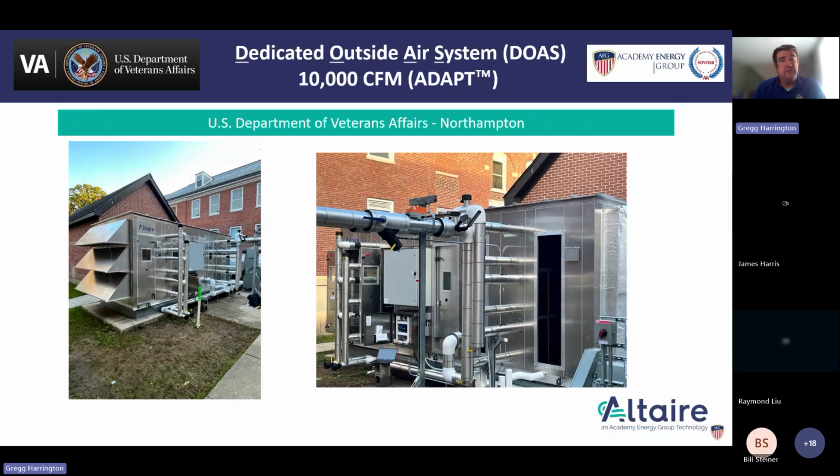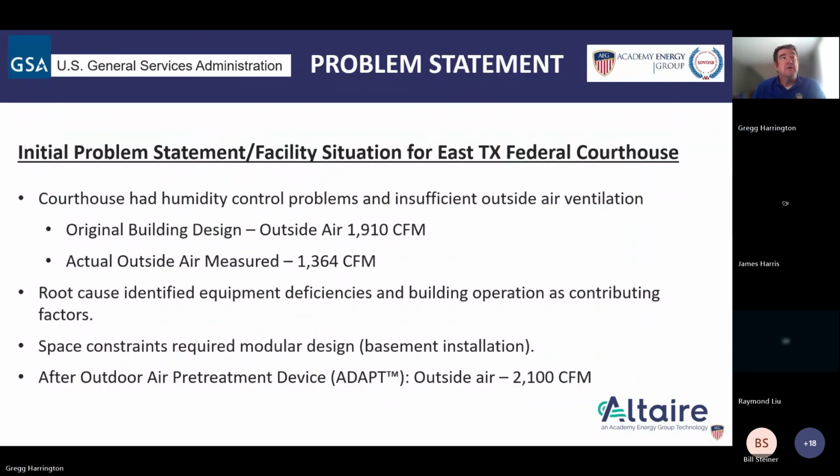In our final project, again, a retrofit opportunity. This was unique because it was in East Lufkin, Texas. It's a smaller building. They had insufficient ventilation, couldn't meet their outdoor air requirement. In this case, we had 3 small air handlers, all sharing a single outside air duct. So we were able to put our unit on the outside air duct to condition all of that air before it went to those air handlers.